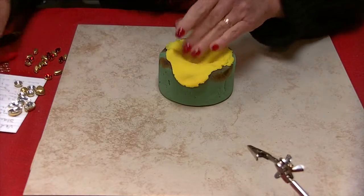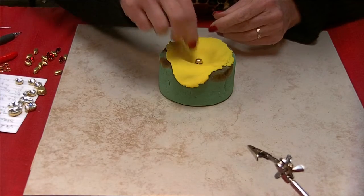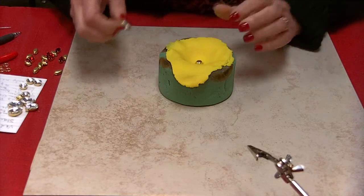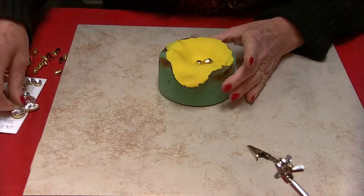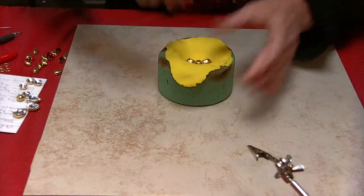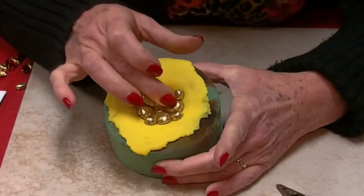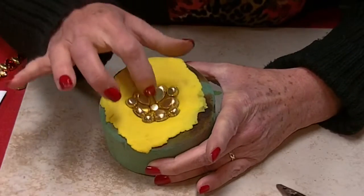Then I'm going to start laying my rhinestones out. My first one is going to be my round Siam. It's going to be at the bottom in the center. And then I'm going to lay out the pears. I finished laying out my rhinestones. You want to make sure they're all even and that they're flat up against the Play-Doh.